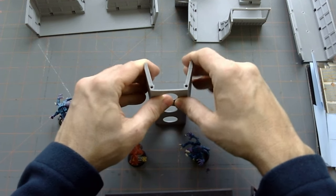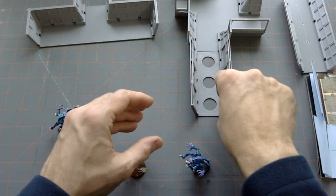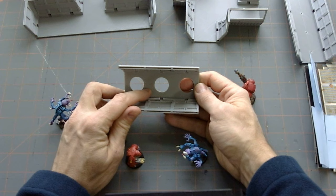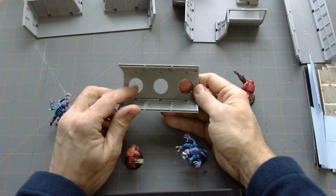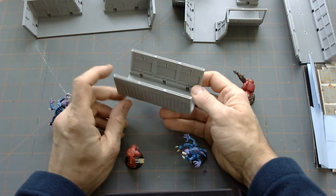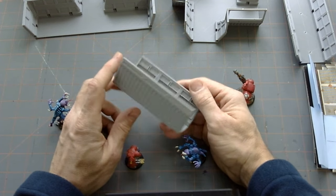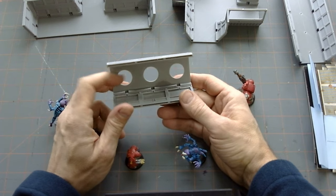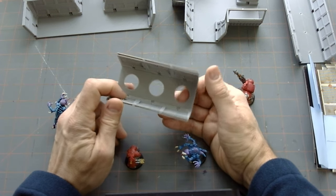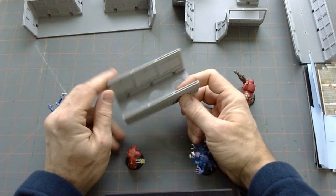Just take some dowels or little plastic pieces, get them just enough to mate up with the next piece, and they should all go together pretty quickly. For the tiles, I'm going to do them separately — make different styles of tiles and put them in there. That way if there's a failed print I'm not wasting time, and I can mix and match, put some damaged or unique tiles in each corridor and build each one a little bit custom just the way I want it.